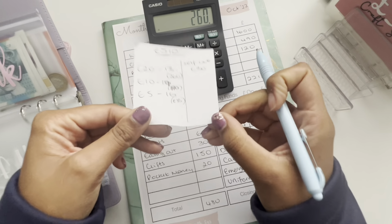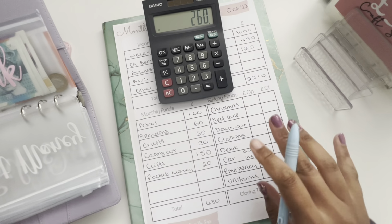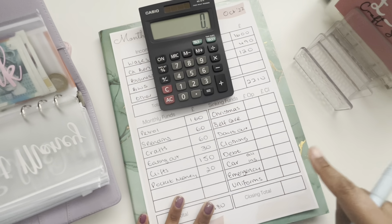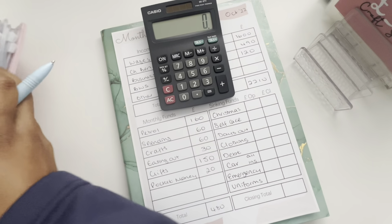It's very messy. Maybe I'll make some nice ones at some point. But then I've got that. I'll keep that so I know what the self-care is going to go in tomorrow. So the reason I did this bit is because I wanted to know where I started at the beginning of the month and then how much it ended. But I think I'm going to have to put one in the middle to say plus, so I'll know how much I've got to put in, which I will do.